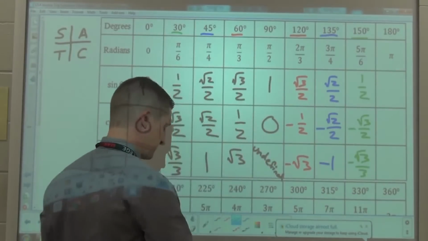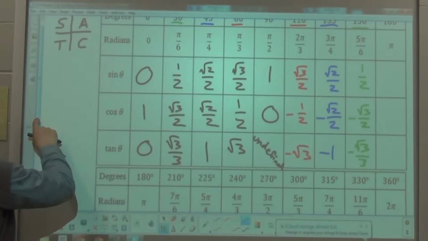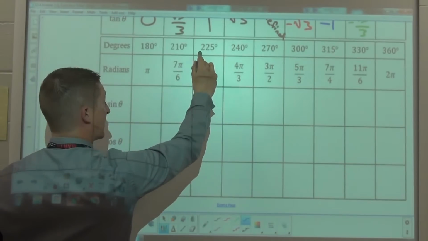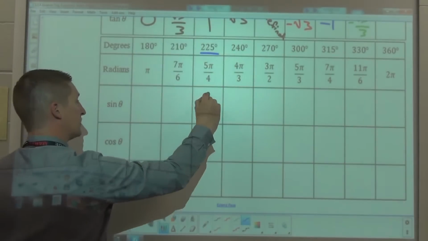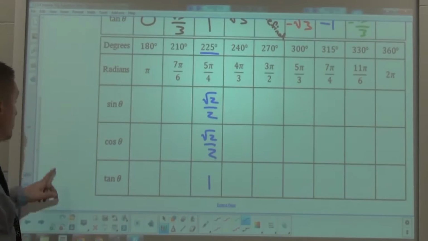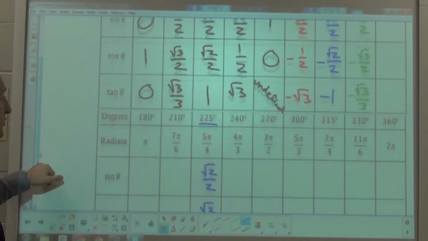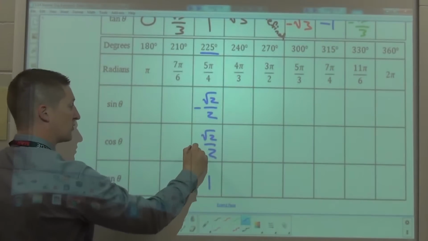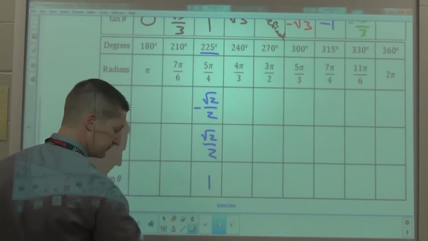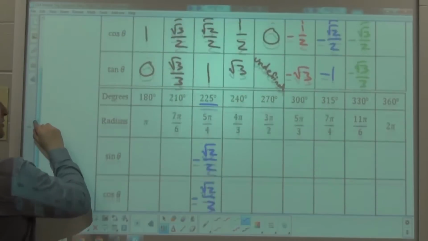Color coded there too. Now, moving on to the third quadrant, we'll come back from 180 in just a minute. Moving on to the third quadrant, 225 is going to be the angle that matches up with a 45 degree reference angle. So I can copy the same values as 45 into these boxes. And then since I'm in the third quadrant now, 225 ends up in the third quadrant. T for tangent, that's the positive trig value here. So that means sine is negative, cosine is negative, and tangent would be positive. Make sure that shows up as negative. There we go.